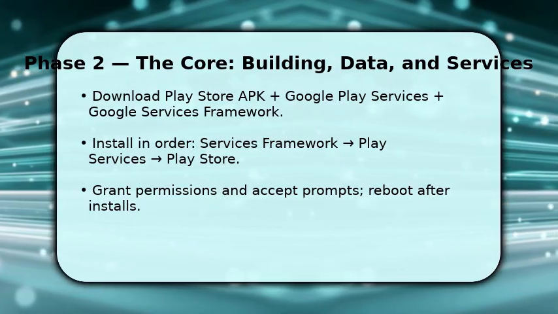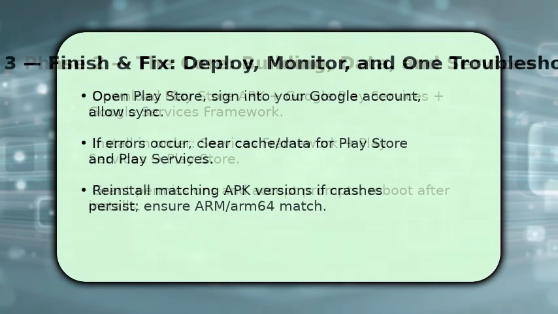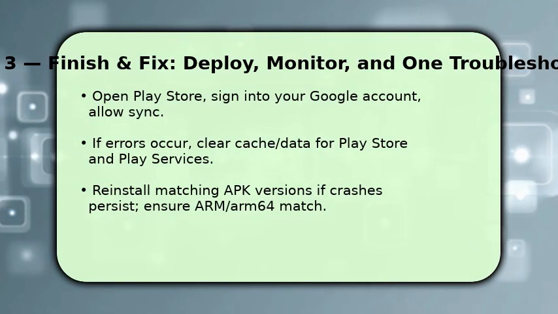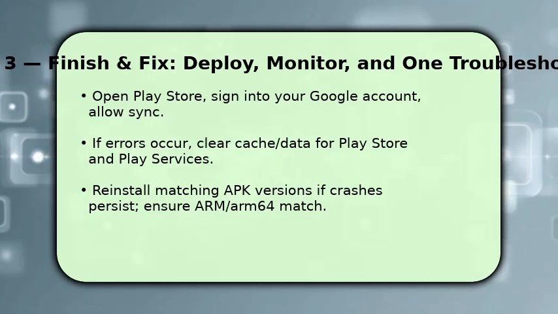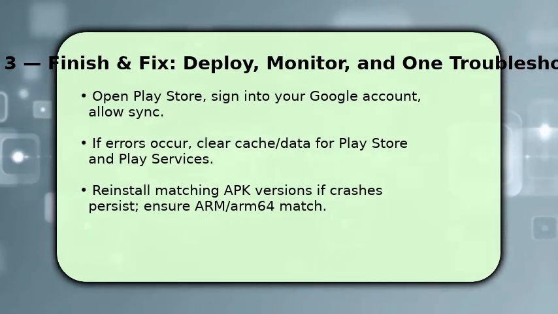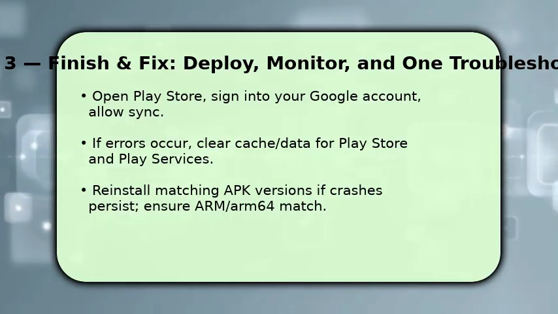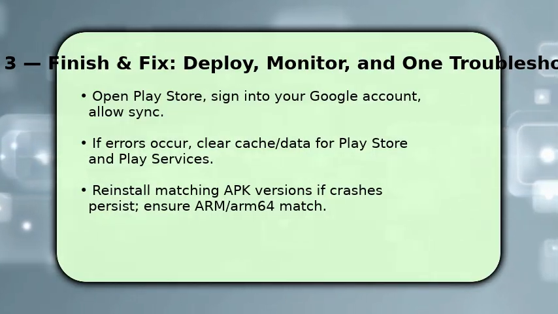After reboot, you'll sign in and sync. You finish by opening the Play Store and signing into your Google account. Allow account sync so apps and purchases appear. If you hit errors, clear cache and data for both Play Store and Google Play Services, then reboot. This often fixes sign-in loops.